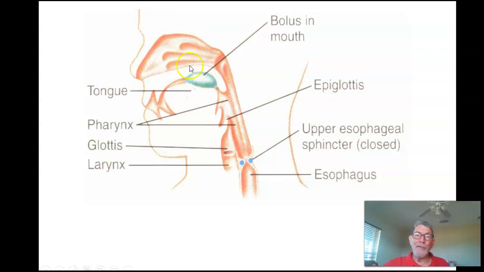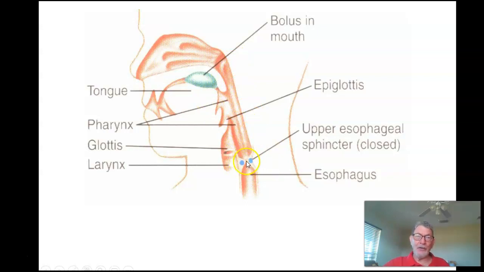A blob of food is called a bolus. Anywhere in the GI tract, if it's in the intestine, to move a bolus of food along, a blob of chewed up food, it reaches the back of the throat. It starts initiating the swallowing response. You're going to have the upper esophageal sphincter is closed right now.